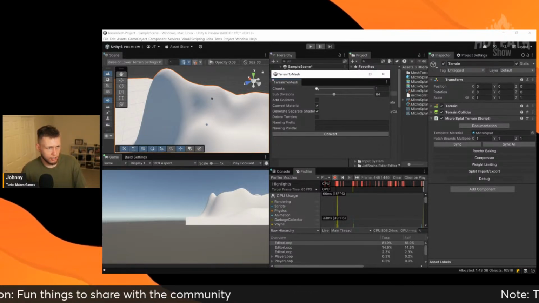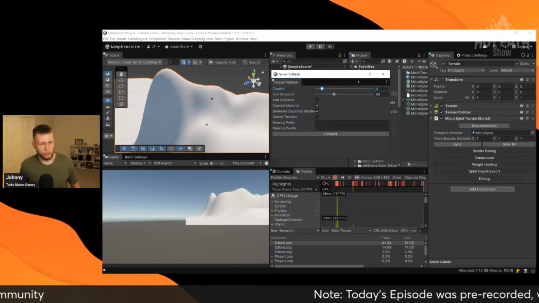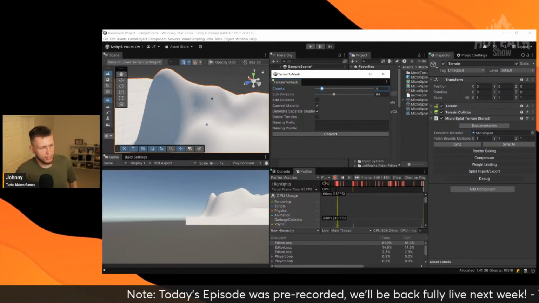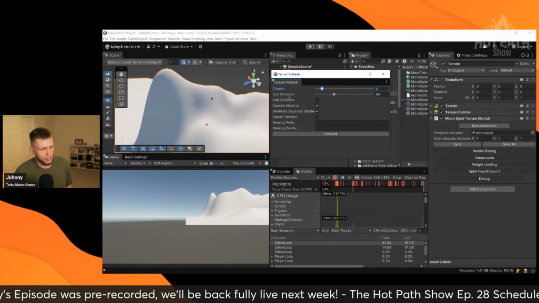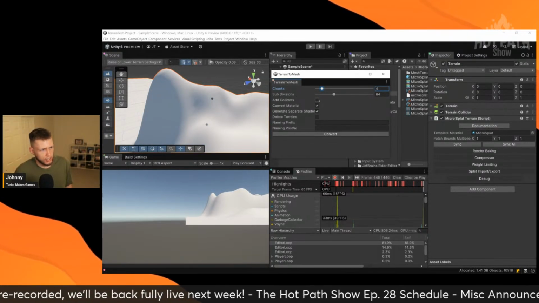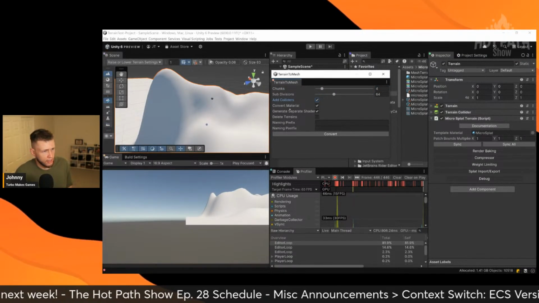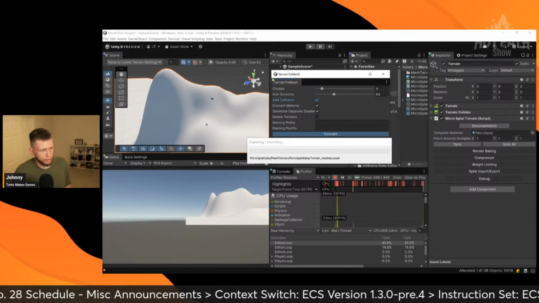So we can basically change this. So if we bring this up to, say, chunks of 4, then it's going to break that whole terrain up into a 4x4 grid. And then here we can set the subdivisions and some other things on it. We can also add our colliders here. And then, yeah, all this stuff looks good to me, and we'll go ahead and say convert.